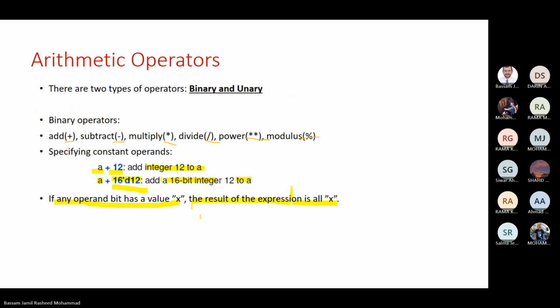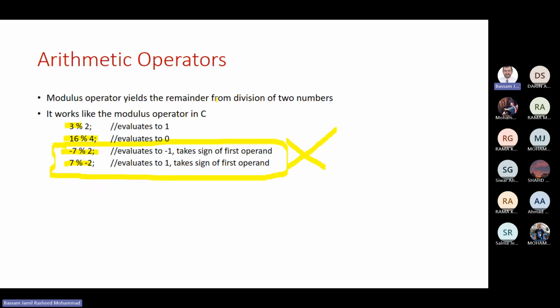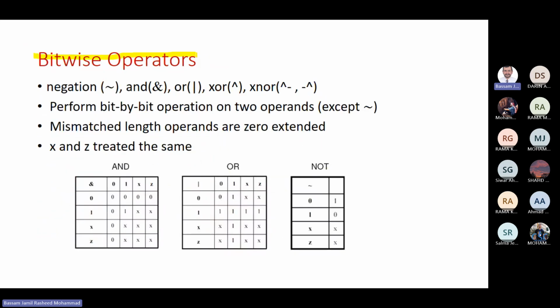Okay, so we are done with the arithmetic operators, because really there is no surprise there. Let's go to the bitwise operators. I can have bitwise ANDing bit by bit, ORing bit by bit, or inverting a single bit. So if I'm ANDing bit by bit, here is bit A, for example, and here is bit B. Bit A can have a value of 0, 1, unknown, or high impedance, and similarly bit B will be 0, 1, X, or high impedance.